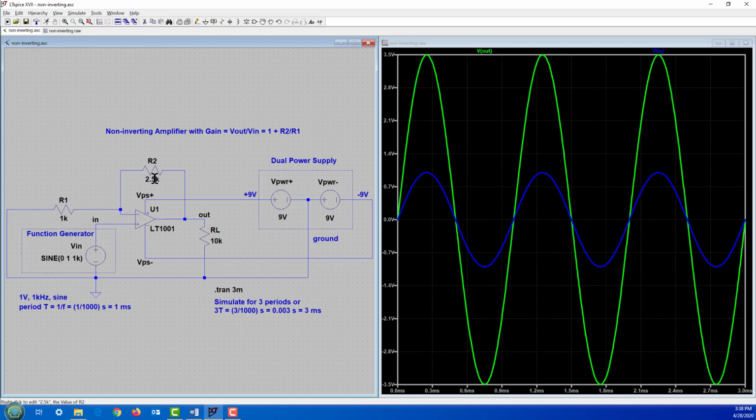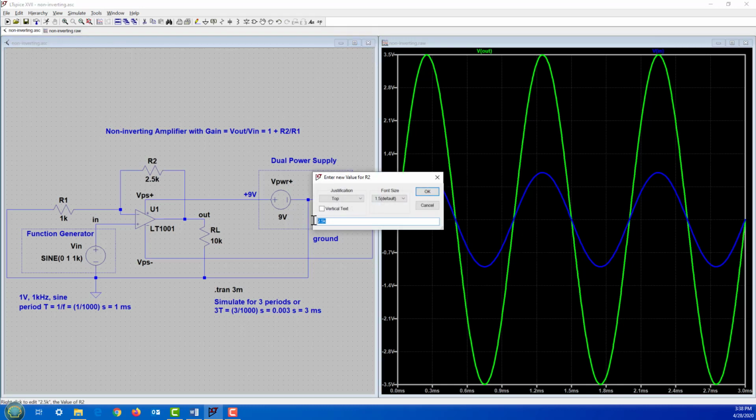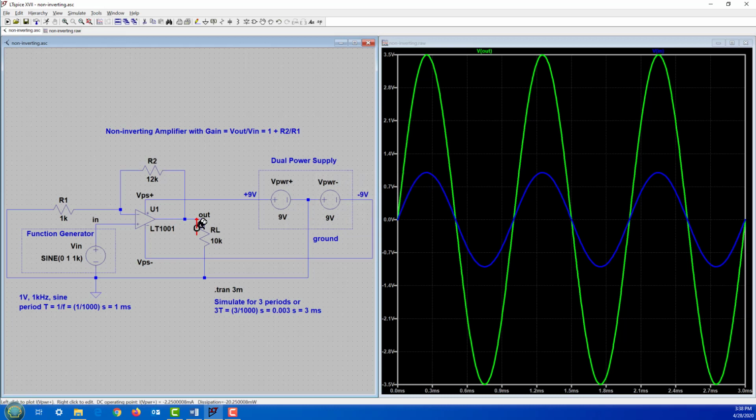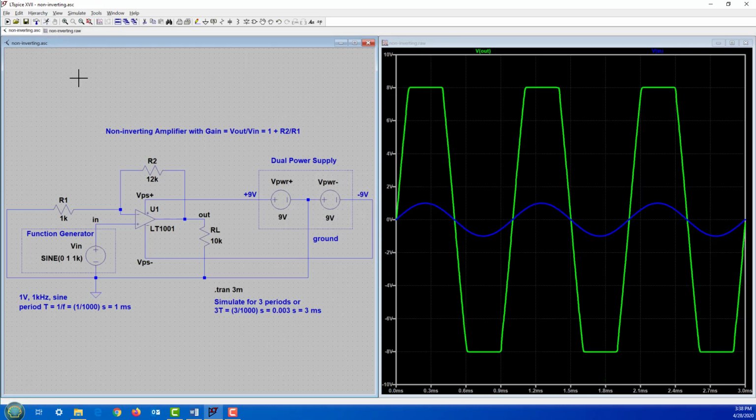Here the power supply voltages are 9 and minus 9. It turns out that, for practical circuits, we can't even get to 9 and down to minus 9. We're going to be lower than that, okay? Going to be around the 8 volt range, 8 volts, minus 8 volts. Let's see how that happens here. So let me just put in some value here. Let me just put in 12K, okay? 12K, that will make the gain 13, right? 1 plus 12. So run the simulation, and all of a sudden it gets a haircut, right?